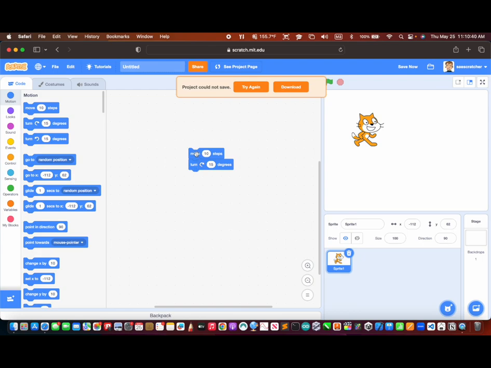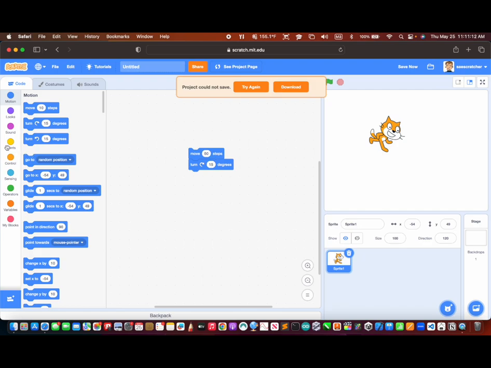So this is really what Scratch is about, is chaining together these blocks to create ordered instructions. Now this instruction will move the character 10 steps and then turn it 15 degrees. And when I click on it, that indeed does happen. And it's really quick, so you can't really see. But what if I made it more steps, for example? If I moved 50 steps and then turned 15 degrees, it's just going to move 50 and then it's going to slightly turn at the end.